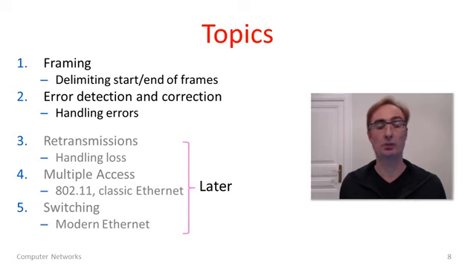Later on in the following week, we'll talk about yet more topics in the link layer as we work out how to retransmit and handle packet loss, how to deal with multiple people using the same channel as in 802.11, and how to even build small networks by combining different links with switches.